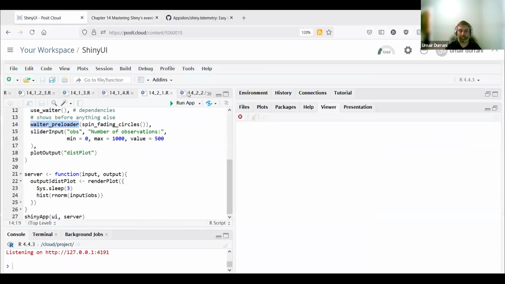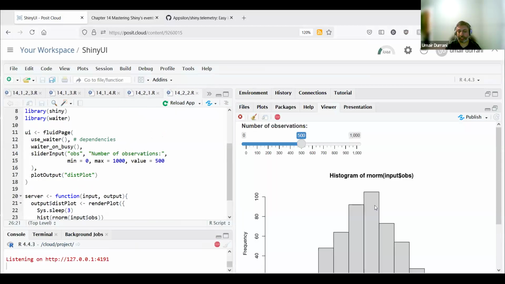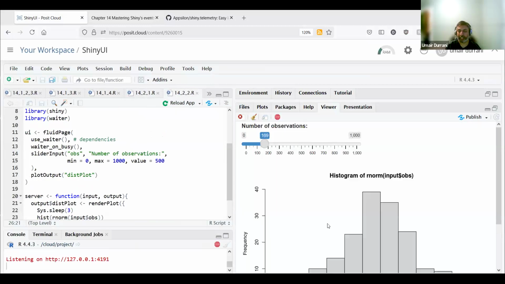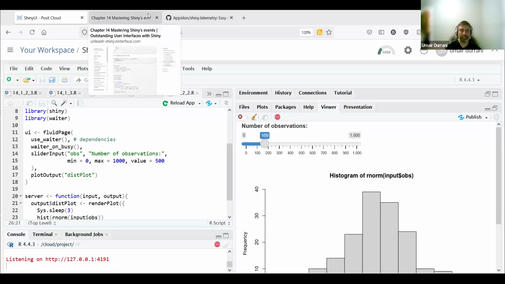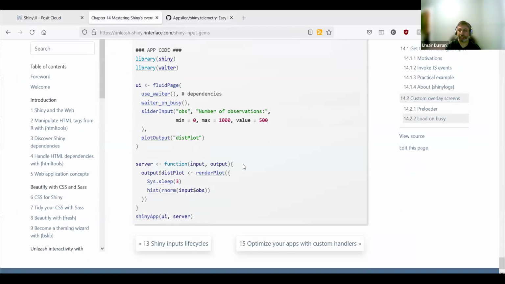Let's see what that looks like. This is the first time that the plot was being created. We get this. Now if I change this, we again get another screen. This is because this time we are not only using shiny idle, but we are also using shiny busy. In the previous example, we were only using shiny idle. And I think this was the last example for this chapter. We are done.